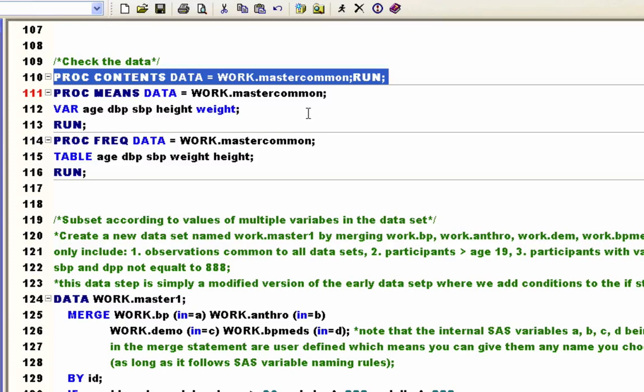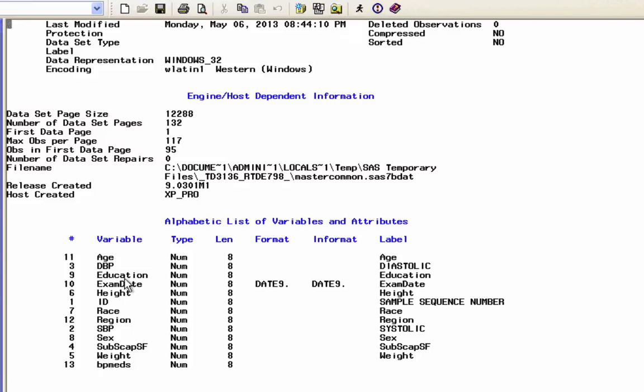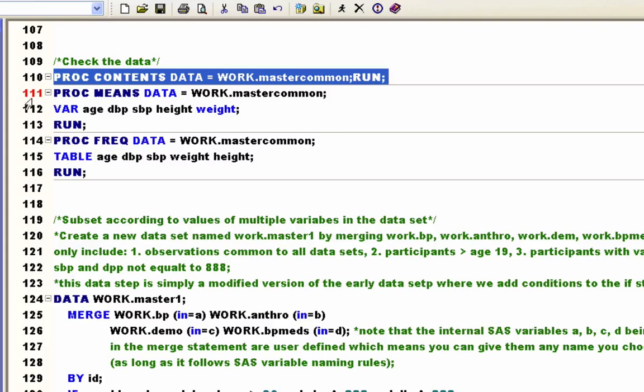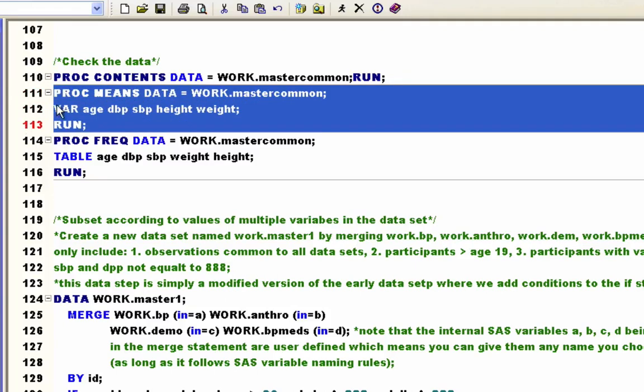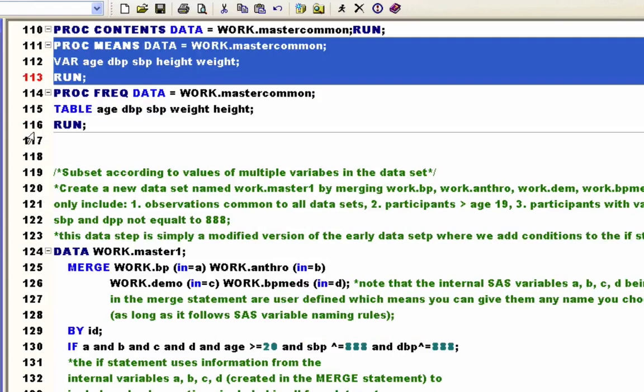I'm just quickly going to use a proc contents and remind myself of what variables are in all of these data sets. So this final merge data set contains all of these variables, so we have that information at our disposal if we wanted to use it in determining the correct variables for subsetting. And you might want to look at some descriptives for variables in the data set, so you could use a proc means or a proc freq or various other procedures. So far we've talked about proc means and proc freq to look at the values and the distributions of various variables, and then use that information to do some further subsetting.